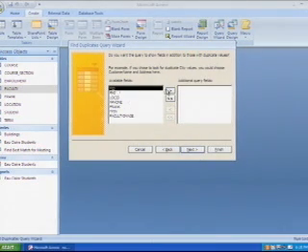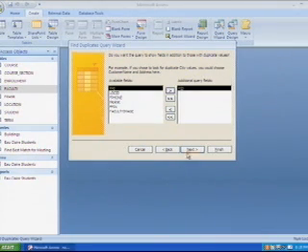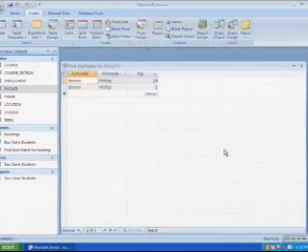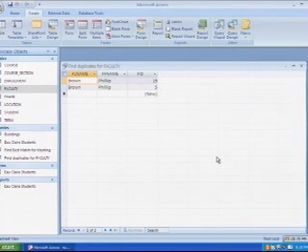What else do I want to see? Maybe I want to see their faculty IDs. Next, finish, and it shows me that I have 2 Philip Browns there. So that comes in very handy in validating your data. If you're concerned that maybe you've entered a product in there twice or something like that.